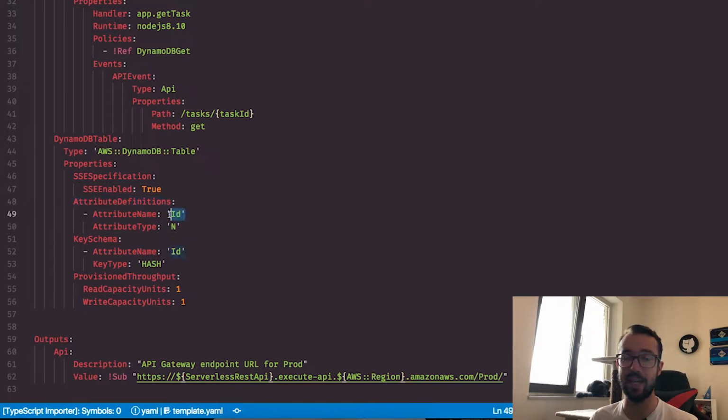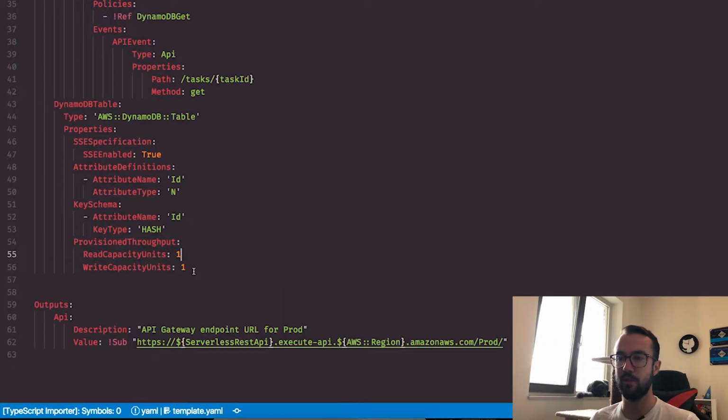We're going to be using ID, that's the task ID, which is the thing we store as our attribute. And we also define our key schema as well. So we have that as ID as well, which we're only going to have as our hash key, our primary key, essentially. We don't need a range key. If we wanted to add a range key here, maybe something like day of the week that we could use to sort, we could do that as well. But we don't really need it in this case.